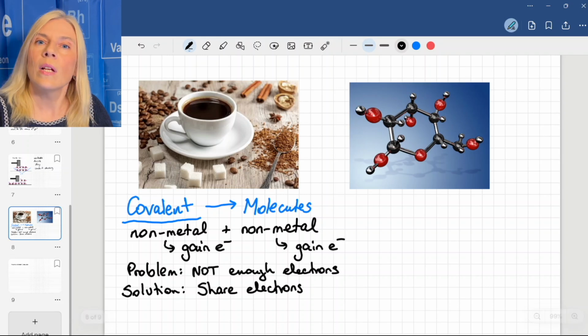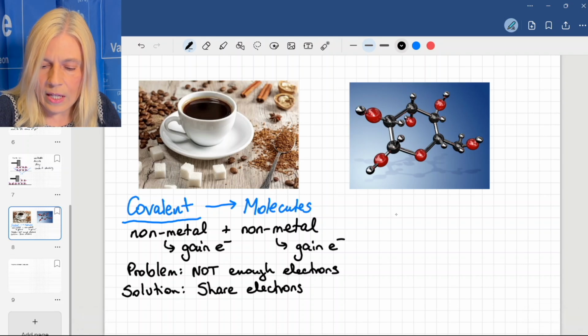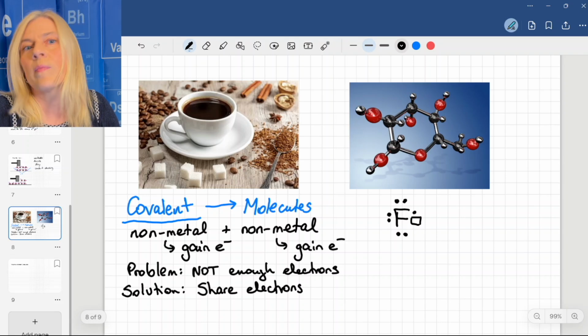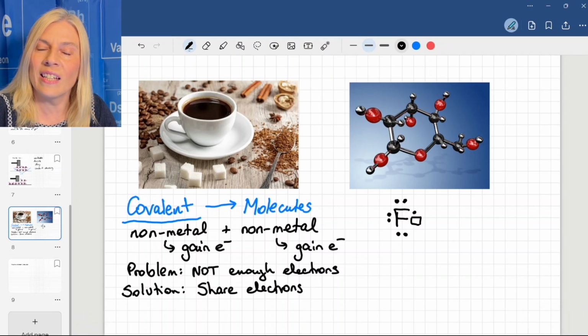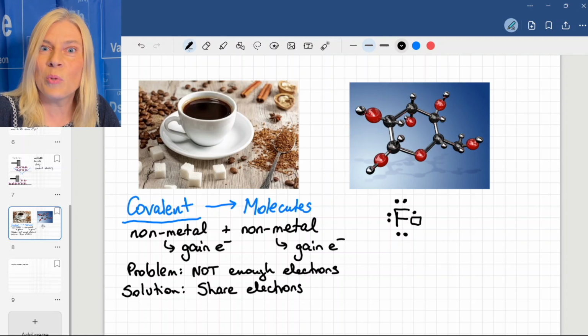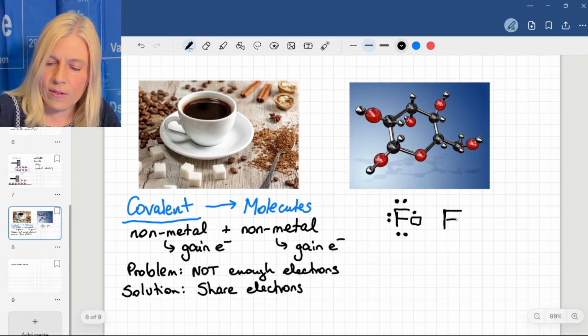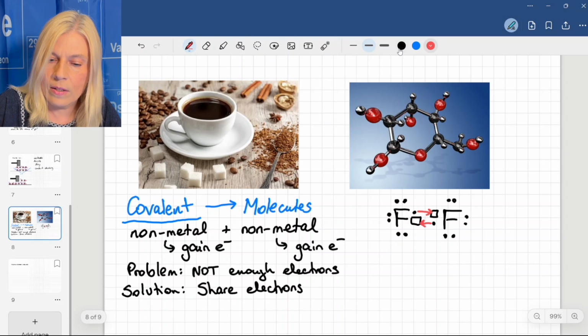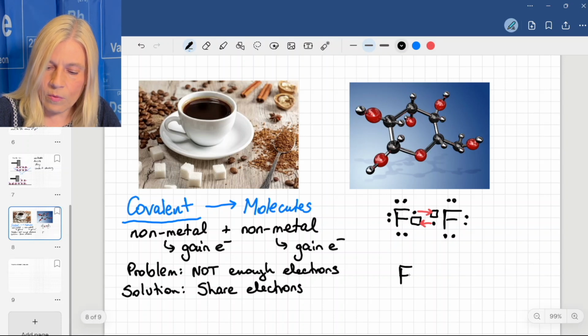Okay, so let's explain. Let's say we have our fluorine coming with its 7 valence electrons. And remember, it has a spot for one more. It wants one more to have its octet filled, to get that stability, to at least pretend to be a noble gas, right? And we have another fluorine with its 7 valence electrons. So they say, hey, if this guy goes here and this electron goes here, we can then share them. So these ones will be shared. It looks like this.